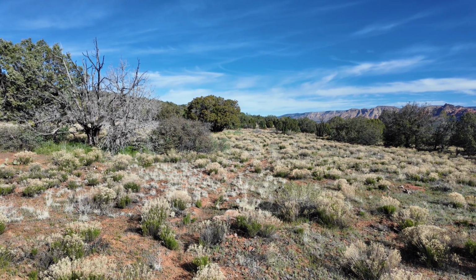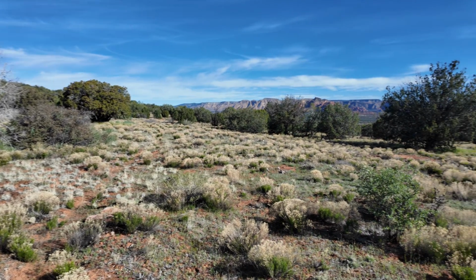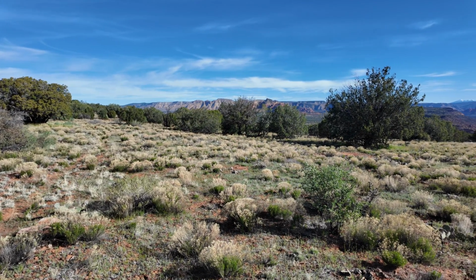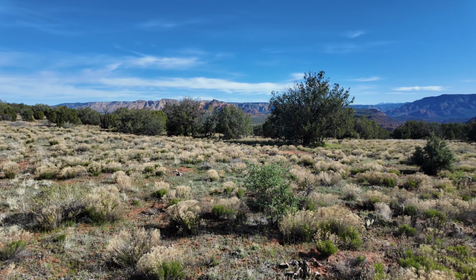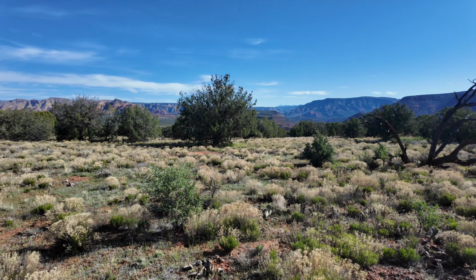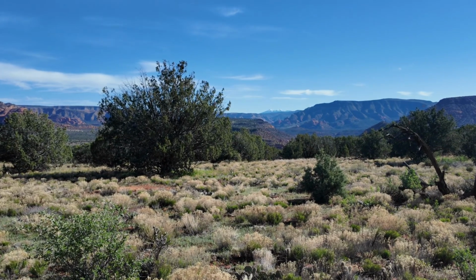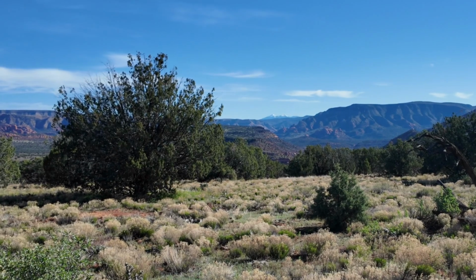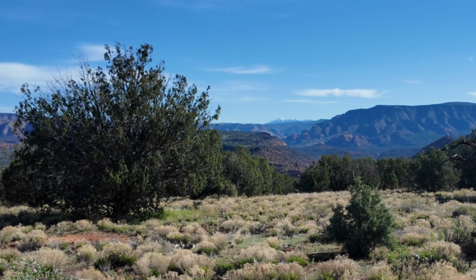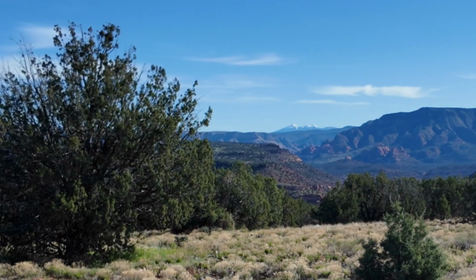Well, the going's got easier now. I'm up on the mesa. Great views. And as I said earlier, they definitely are the San Francisco Peaks over there, look, and Mount Humphreys, the highest one. Like I've already said, that's the highest point in the whole of Arizona. What a lovely day.